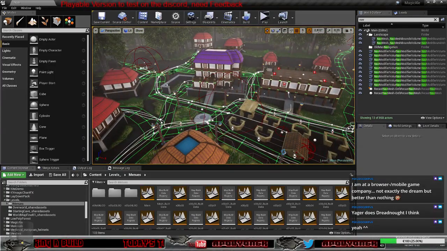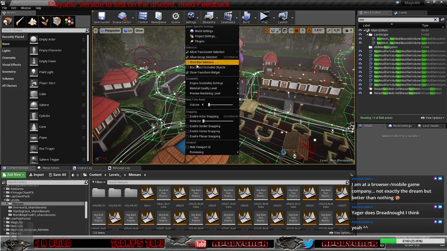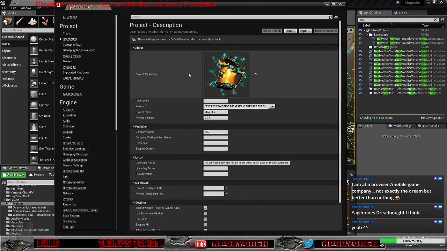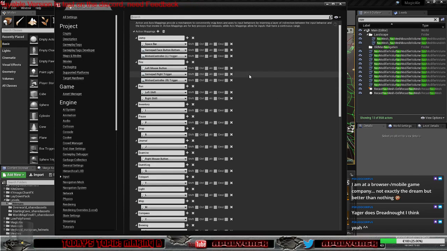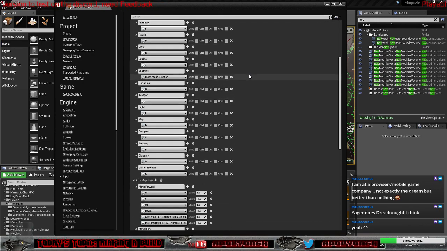Okay, so this is fixed. Let's fix the keybinds here.